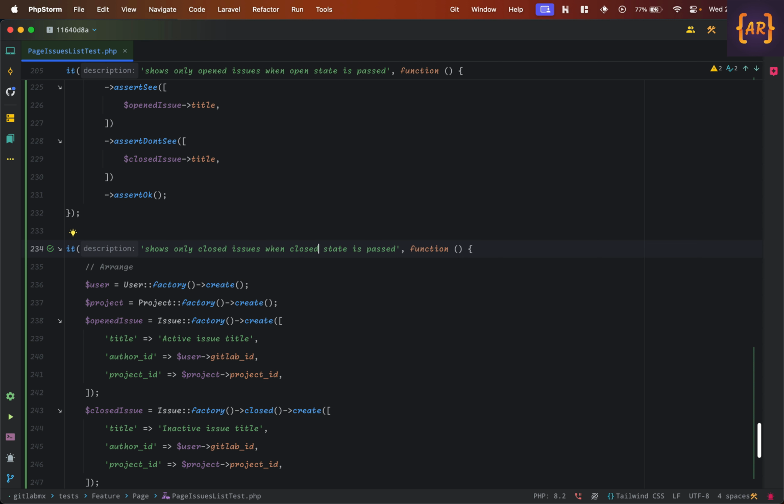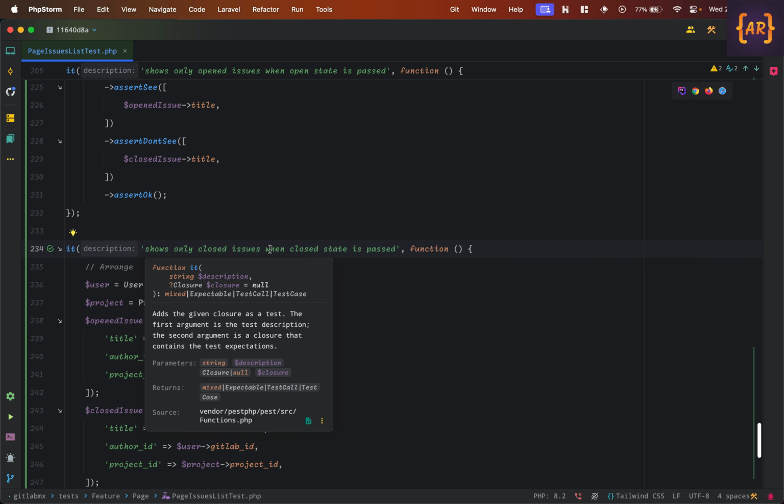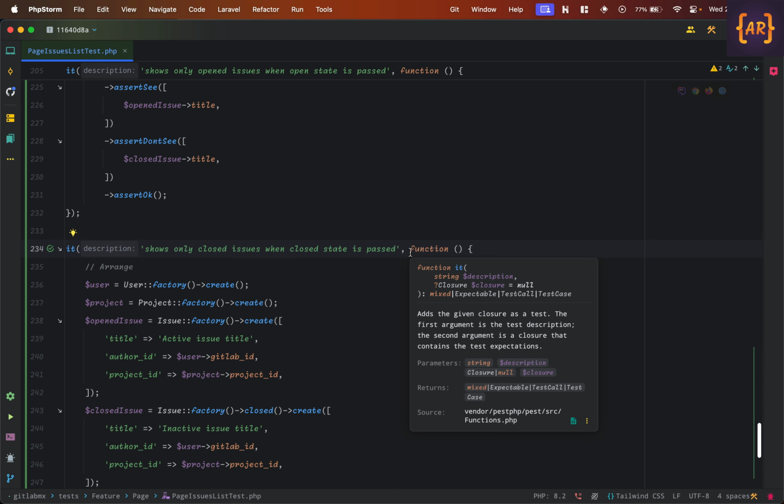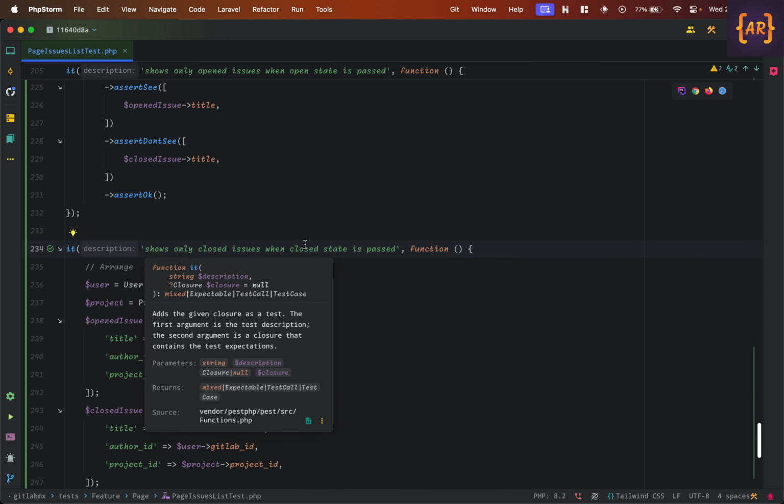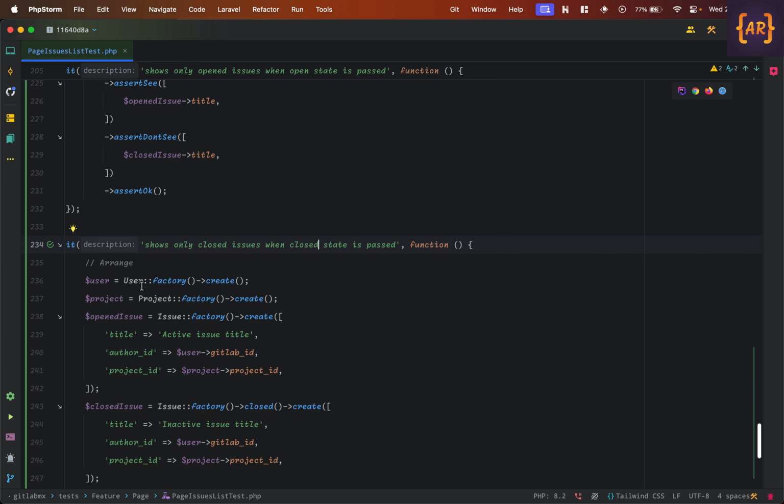So I felt this is something which is required. Otherwise, I could have directly done that if closed issue is passed, then test for it. But I thought it would be an incomplete test. It is not covering all the scenarios of that particular functionality, and hence it makes sense to add that.